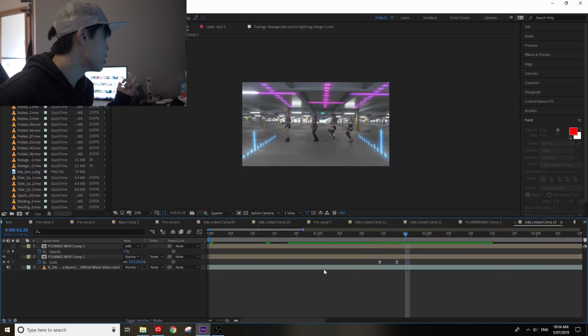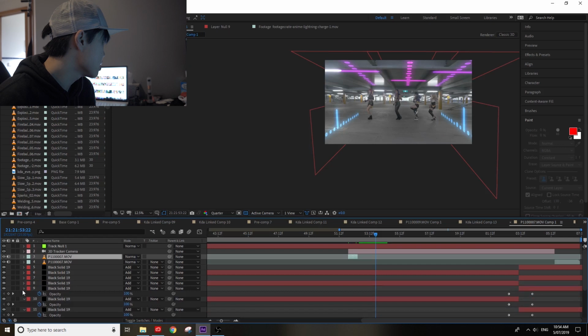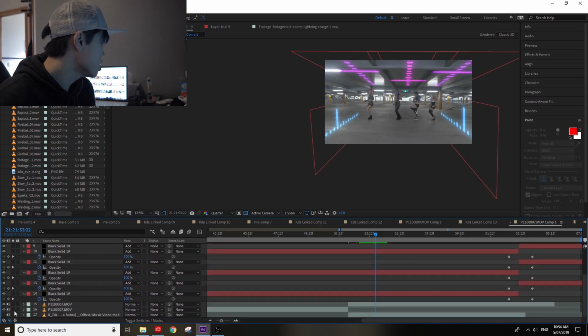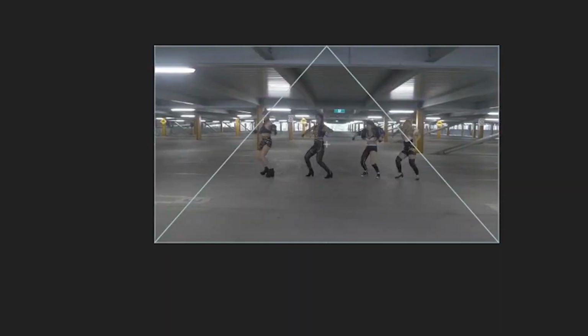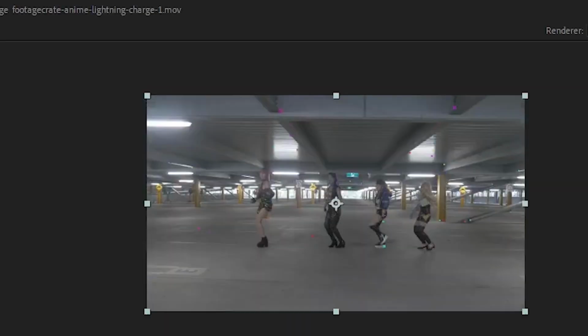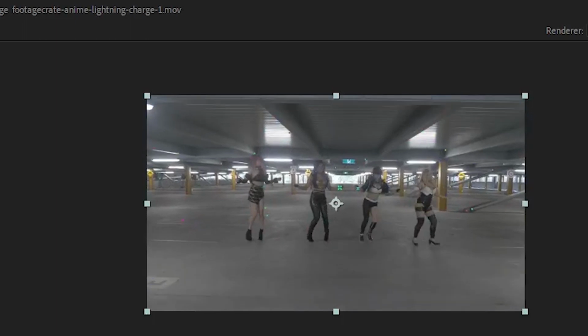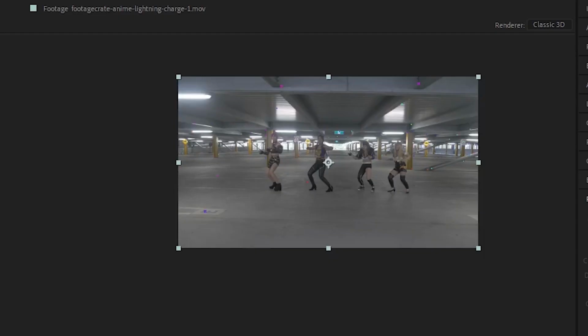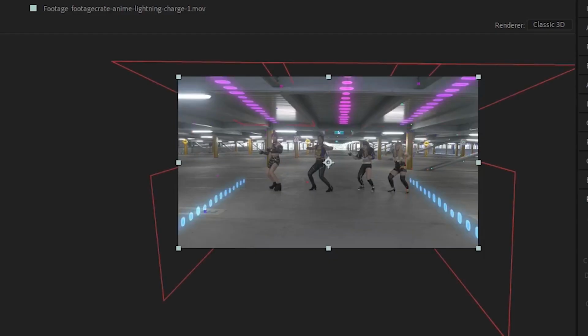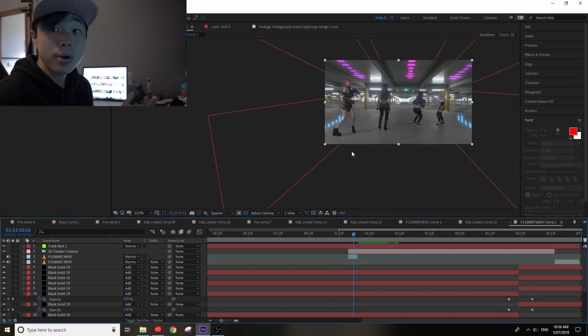So this one's actually fairly simple. It's gonna be super messy. I do not organize my comps and things very well, but the original source footage is probably just this. And it's just them dancing. So basically with the 3D tracker, it will track in the scene and follow all these little dots here. These are points where it's figured out, okay, they can track that and really develop a digital camera to base it off. I was able to create a digital camera, and then I would place these sound waves in their respective points. But the problem with these sound waves is they are on top of the footage.